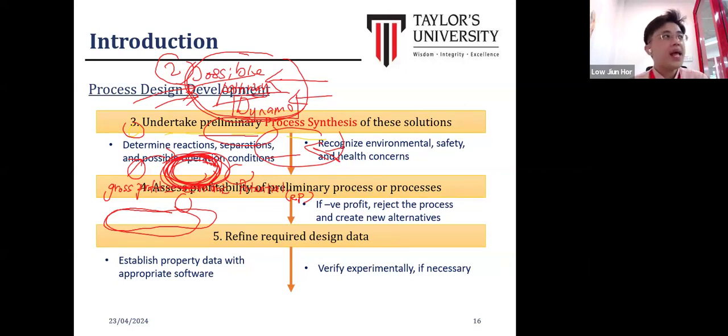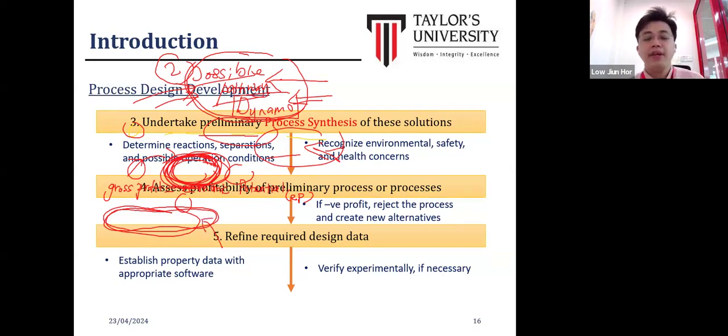Also, is there any other important information, for example the vapor liquid equilibrium, that you need in your design later? If yes, then you also need to collect it and keep it, do some of what we call document management, so that you can refer to it for your design later.